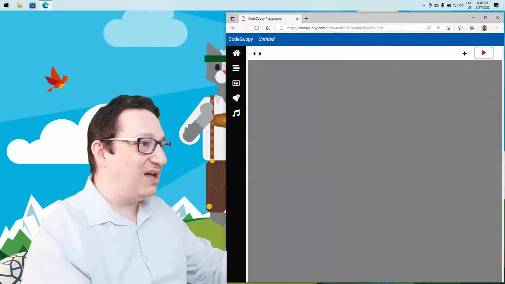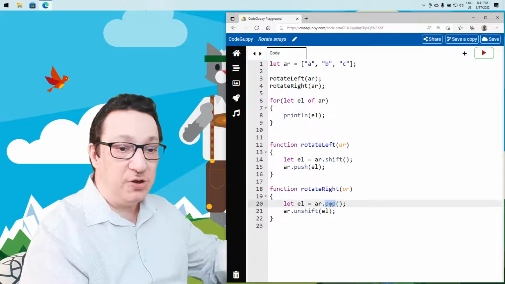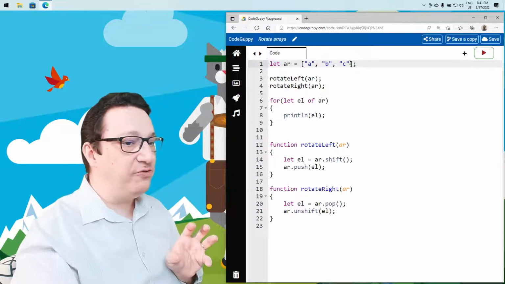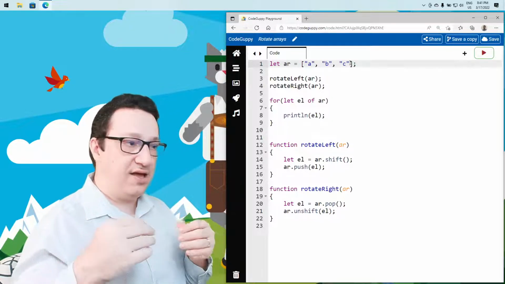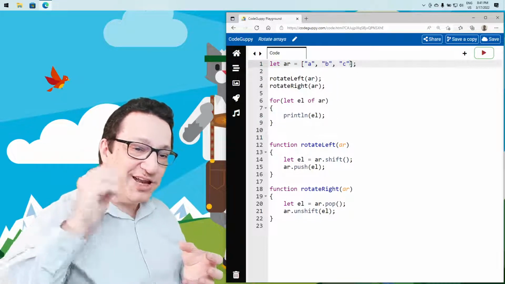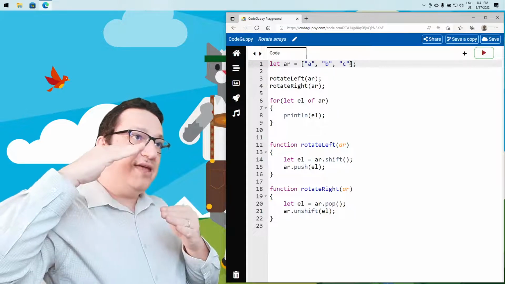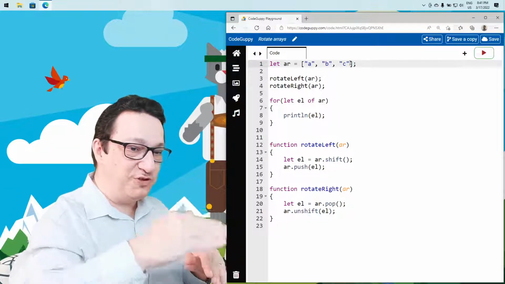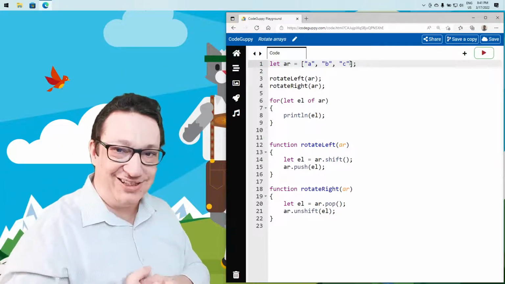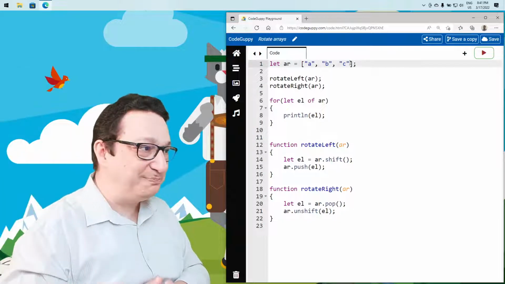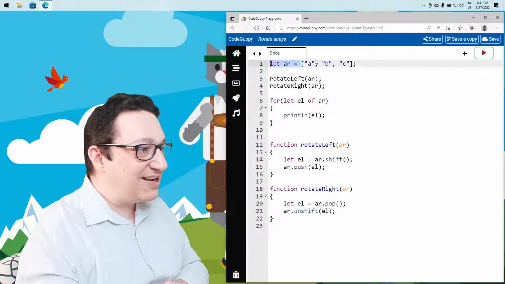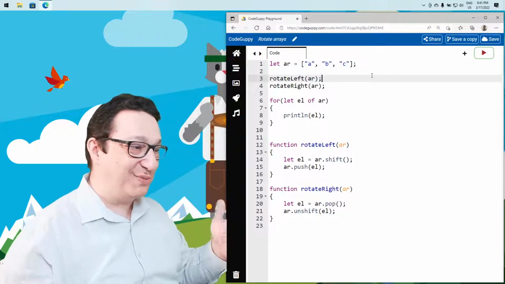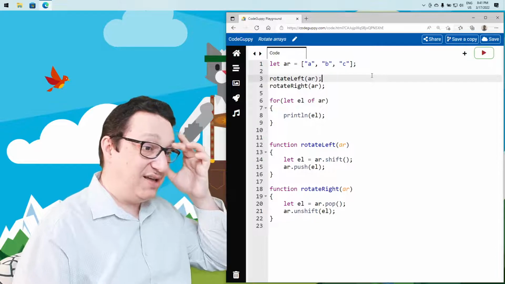Just some fun examples. Of course, as I mentioned, the terminology push and pop stands for working with the top of the array, or the end of the array here. They are very useful when you are simulating stacks with an array. A stack is a type of data structure. You are putting elements on top and then removing them. The first element that you push is the last one that you remove, because you push, push, push, and then when you start to pop them, you pop them in the other order. So the last one that you pushed is the first one you pop. And shift and unshift work with the array as if simulating a list where the order is different. So you're shifting elements out and unshifting them from the other end.